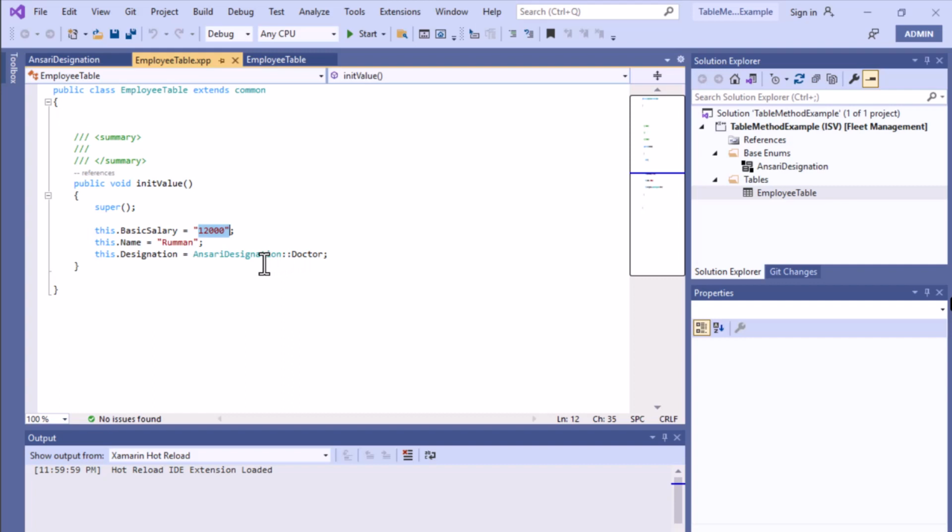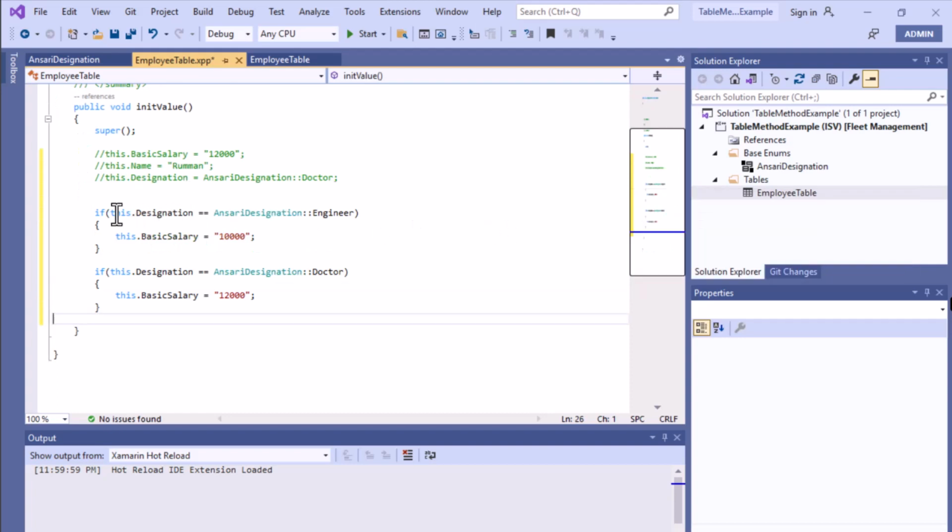If the designation value is engineer, then his salary will be 10,000. So how can we apply this kind of condition? For that I'll remove the code, or just mark it as comments, so it will not affect the rest of the code, and after that we will write our code.